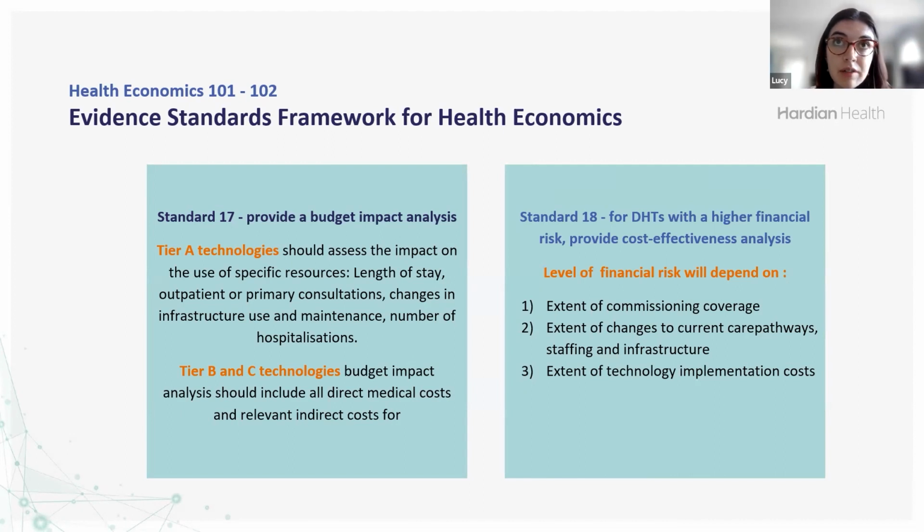as the guidance for evidence generation, to not only support companies when setting out on their evidence generation to support the value and adoption of the technology, but also for budget holders and decision makers to help them with identifying the types of evidence they should be looking for when making decisions whether to reimburse these technologies or not. And standards 17 and 18 are relevant for the health economic evidence generation.